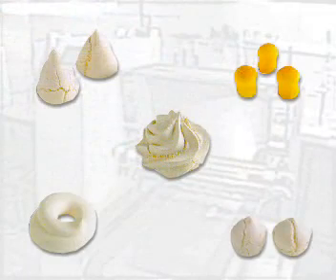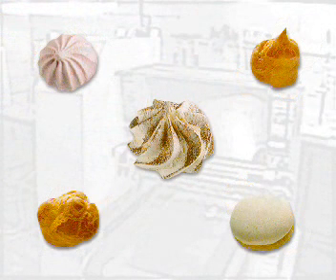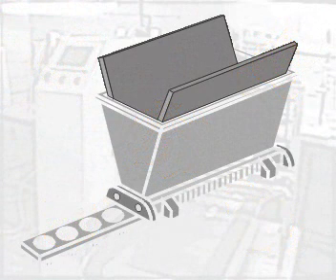The most common types of soft dough are whipped and protein. Soft dough, compared to rigid dough, does not hold the shape of the item. But in the process of baking, the water in the dough evaporates, creating a void which gives the baked goods a swollen form. Simple devices called adapters are used to drop soft dough. The set of tips for soft dough consists of stationary and rotation tips.